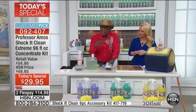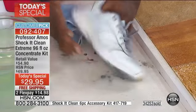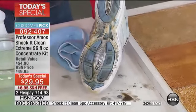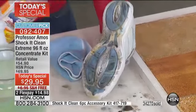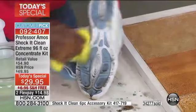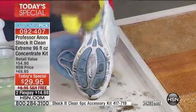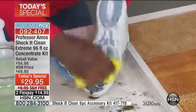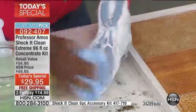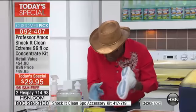Now, if you're coming down to Florida, or you're going to Disneyland or something like that, when you pack your shoes up, don't leave the sole dirty. This creates odors. All you do is spray this on the bottom of your tennis shoes, your sneakers, your trainers, whatever they may be. Look, did you see that? Did you see how clean the bottom of that old tennis shoe comes? Could you imagine what it's going to do for the top of your shoes? My goodness, look at this. Then you pack your shoes away. Look at how nice and clean that is.